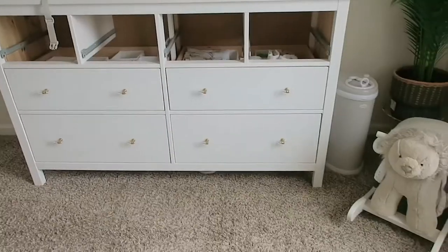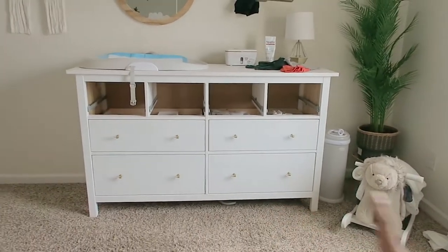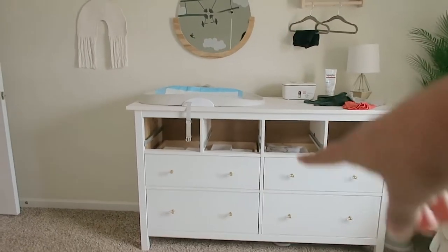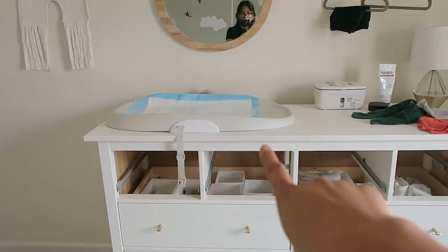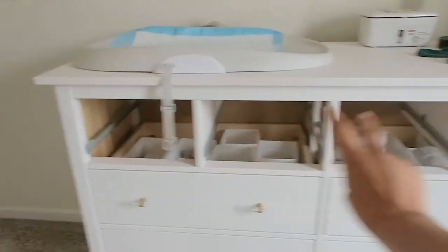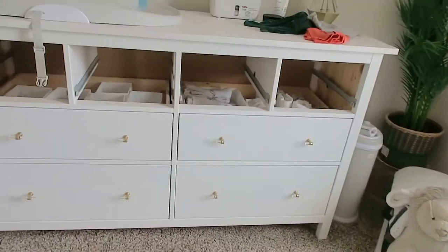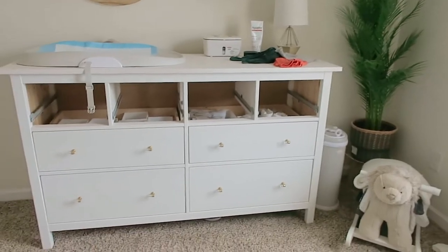Just had our lunch, and we are now upstairs, like I said, swapping the dressers from our master bedroom to Neil's room. So let me show you guys what I'm thinking so you can get a better idea. If you have seen some of my previous vlogs, you know that this is the dresser that is in Neil's room, and this also has his changing table and some other stuff. Some of these drawers had stuff in them, but these two are not really used much, so I don't feel like it's utilized to its full potential.